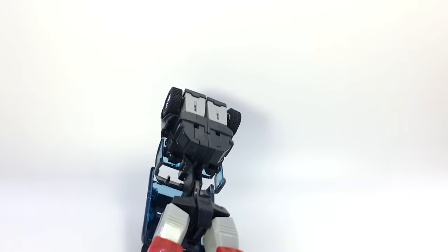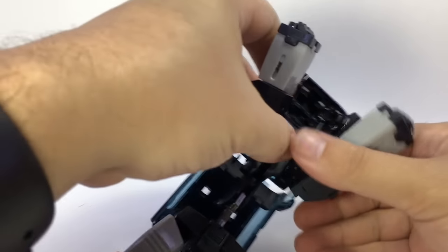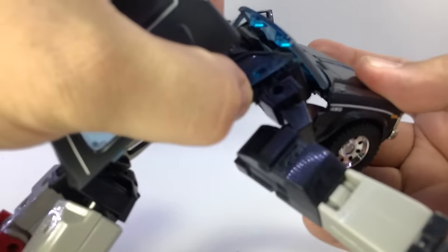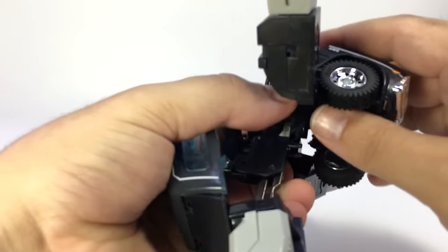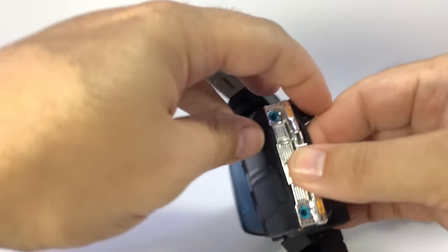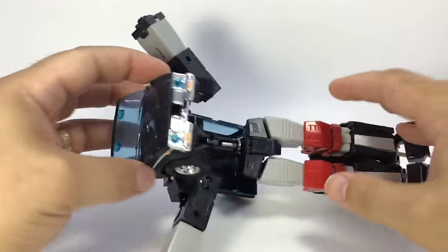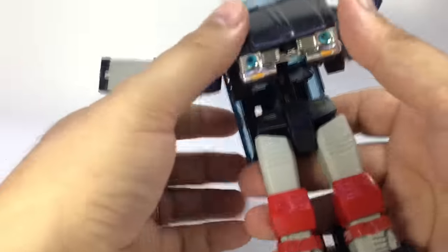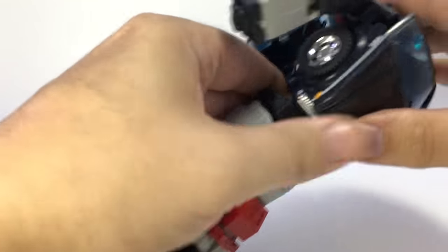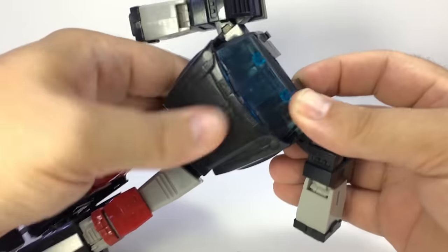Lift it up here to get to the top part. Unpeg the arms and bring them down. Pull them out to the side — they're attached to these windows. You can fold the windows in like that. Bring this whole assembly down. Here's the spine piece — you slide that up. Then unpeg this center piece from the hood, fold it up, and that allows these two side pieces to collapse in. You can fold this whole thing down and around to the front. Bring the arms around — snaps on there. And the windshield collapses down a little bit and tabs into the front of the chest like that.